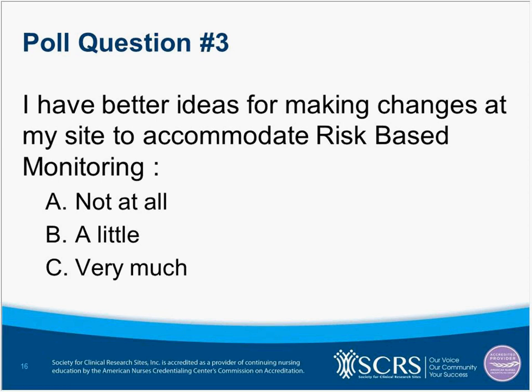or making adjustments to SOPs or WPDs, perhaps even looking at adding some change management to your study staff, or providing them training on trend analysis for deviations, or how to perform root cause analysis and process improvement when trends are identified by a monitor. So think about some of those things, and I'll pose the question back to Melissa and Crystal. As we've spent the last couple of weeks preparing for the presentation today, are there some things that you've thought of that you'll be taking as additional steps for your sites in preparing for RBM?